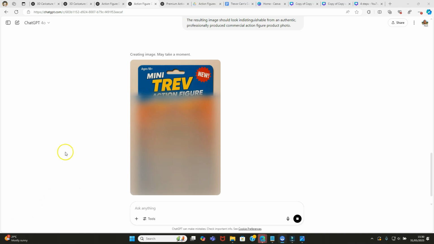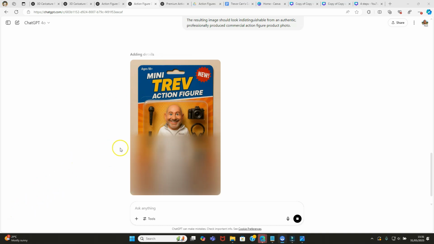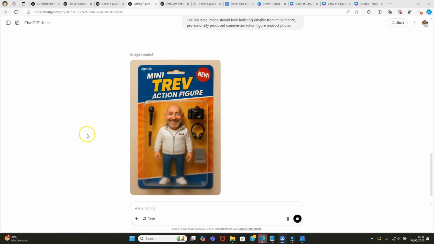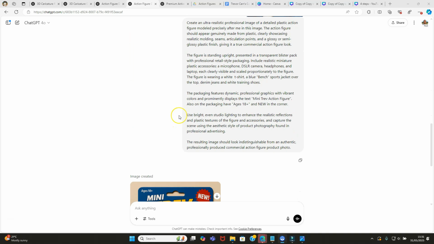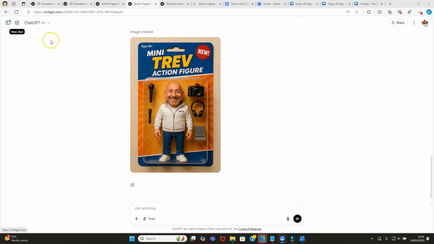So always the exciting bit when they pull back the curtains. It just always takes a little bit too long, so I'll pause again. Looks like it's added a bit of weight to my face. I put a bit of weight on there. Okay. All right. I mean, look, it's not bad, is it? It's not bad. But once again, if it's not what you want it to be, then you just keep going. And if it's losing the plot a little bit, then just open up a new conversation like this.